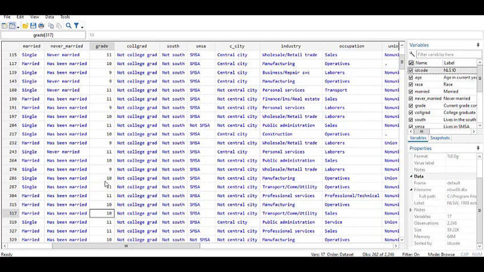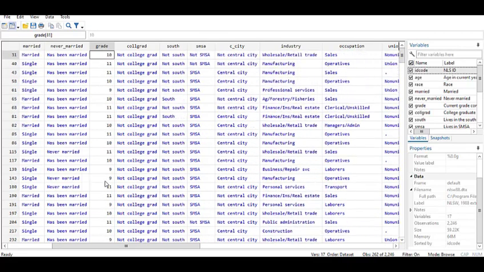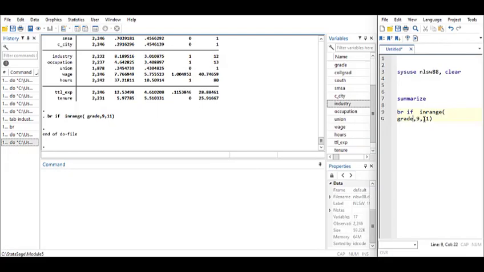But sometimes you don't have a straight, sequential range you're looking at, but you have a group of numbers. So I'm going to do that now. I'm going to change this to in list, and I'm going to use grade, but I'll use if it's 1, if it's 5, if it's 4, if it's 11, and if it's 7.